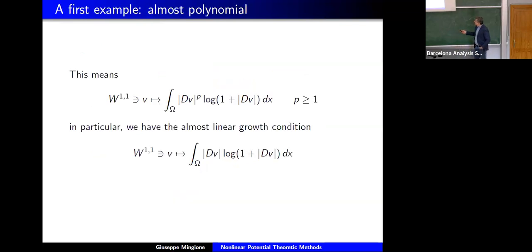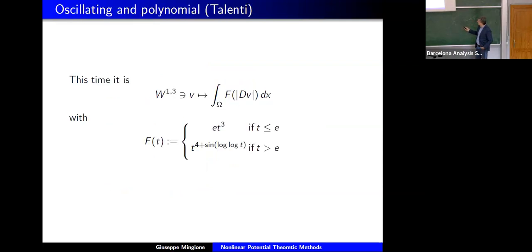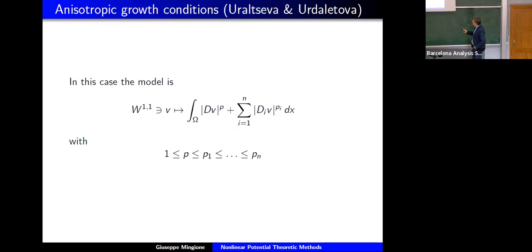And okay, these are examples of functionals with p,q growth. This is still uniformly elliptic, by the way, but with p,q polynomial growth. This was considered by Talenti, so you oscillate between two growths according to the gradient. This was considered by Uraltseva and Urdaletova, but even before in St. Petersburg, and then later by Zhikov, and also in the setting of nonlinear elasticity, where every derivative grows with its own exponent. So if you, for instance, take a material and you reinforce it, like when you put some strips of steel in the bricks, then if you stretch in this way, you feel one exponent. If you stretch in the other way, you feel the steel. So there are two different hardening exponents.